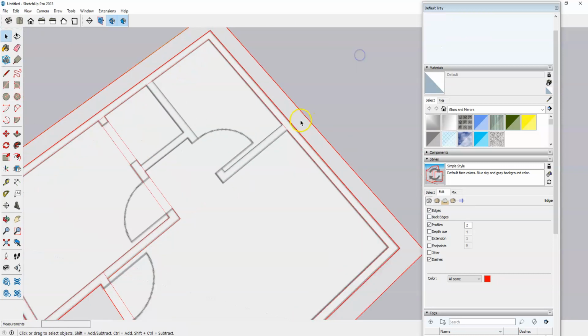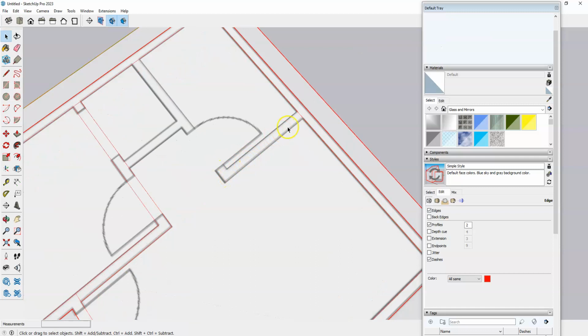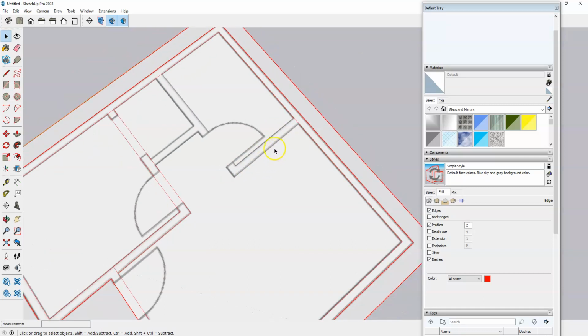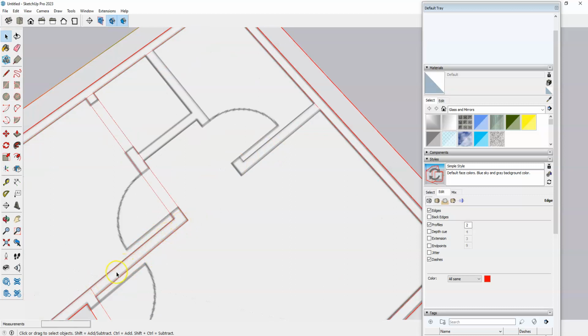Okay. And after this wall, I'm gonna use that same inference engine, being able to line up with the lines that I already created. So if I hover over this endpoint here and start to slowly move my cursor, well, I can barely see it, but there are those little green dots letting me know that I am staying along the green axis. So I know that I'm staying in line with that line that I'm referencing until I go and find the edge. And now that kind of gives me my starting point for that next wall.